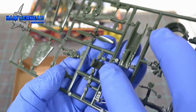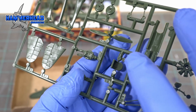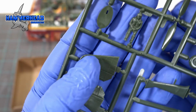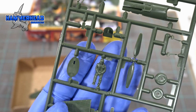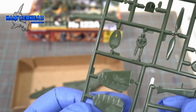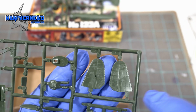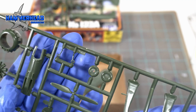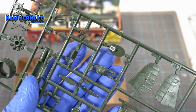The seat right here. Okay, again, it's plain, but back in the old days, these planes had basic seats and stuff like that. We do have a pilot, which is nice and detailed. Okay, so there's pretty good sharp detail on that pilot, so it'll be easy to paint up. We have our elevators or horizontal stabilizers, and again, the same panel lines and rivets as the fuselage, so that's very nice there. Okay, we have some supports here, and just in general, it's a really nice, fairly detailed kit, so that's nice there.